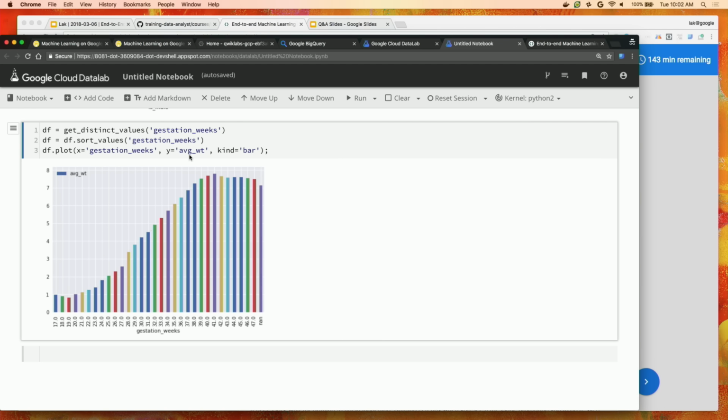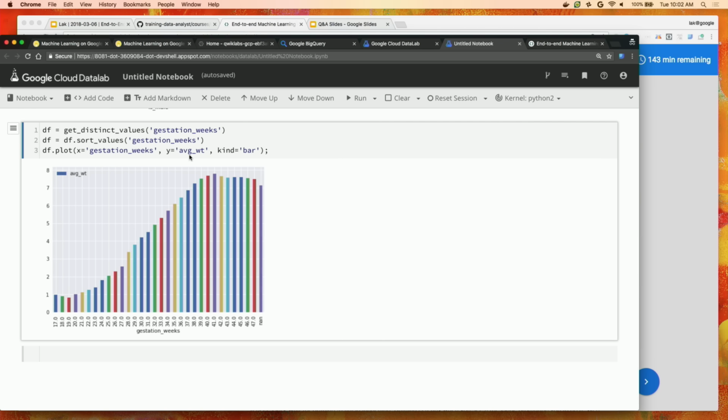Having done that, we have now identified our predictors, and we are on to the next step, which is to go ahead and create our data set based on those predictors that we have chosen.